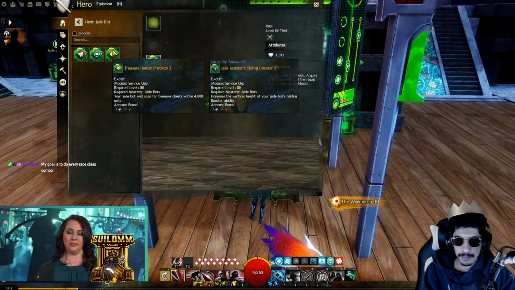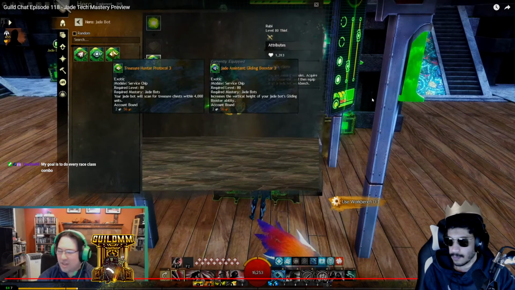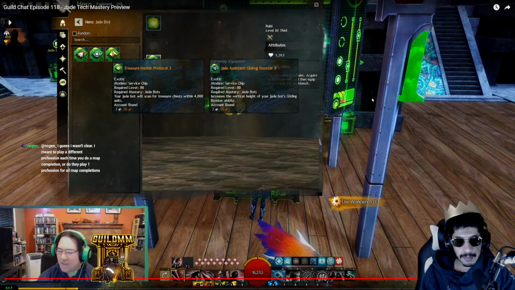Just to voice something really quick that was asked in the chat, which is what profession I play for map comping. I know it's off topic, but my goal is to do one of every race class combo, just for anybody curious.